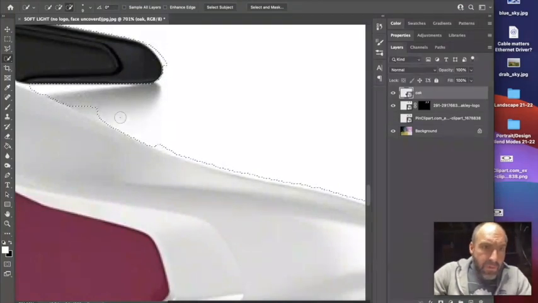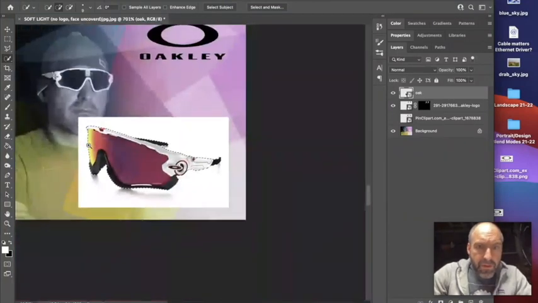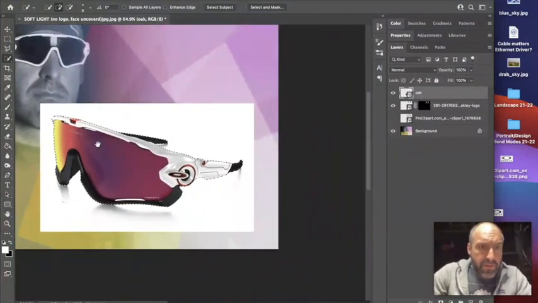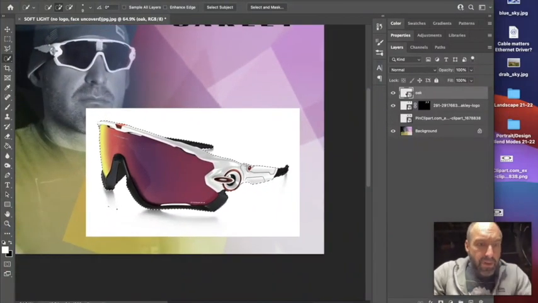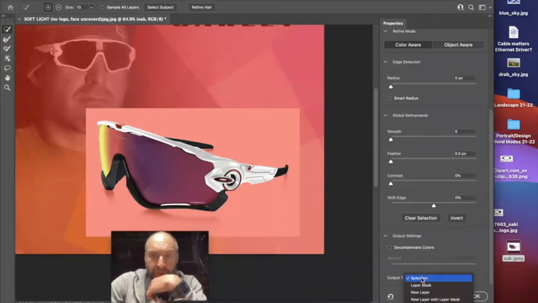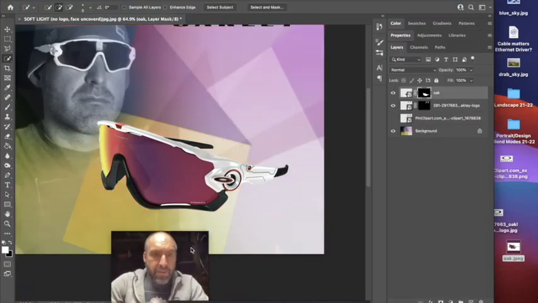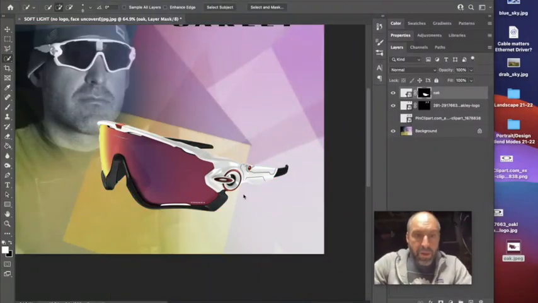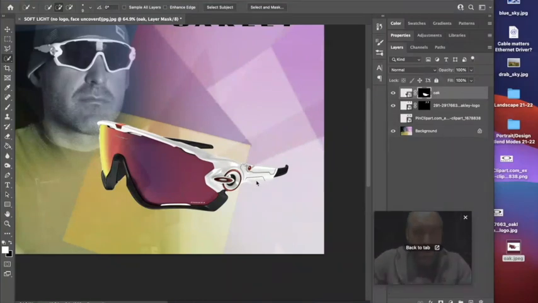Go like this. So mostly I've got the thing selected. It's not perfect, but just for demonstration purposes here, it's good enough. You guys can do it better. So what we're going to do here is hit this button that says select and mask again, and then same deal. We're going to make sure it says output to layer mask, maybe feather it a little bit. Click OK. Now we have the sunglasses separate from the background.